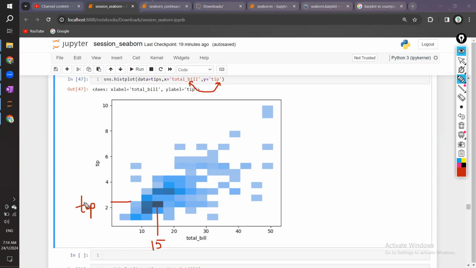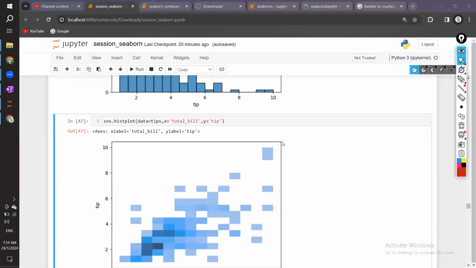So the combination of these two is the highest. So the total bill of $15 and the tip of 2.7 or some $2.5 is having the maximum combination.